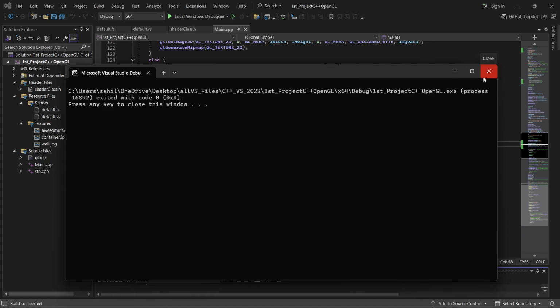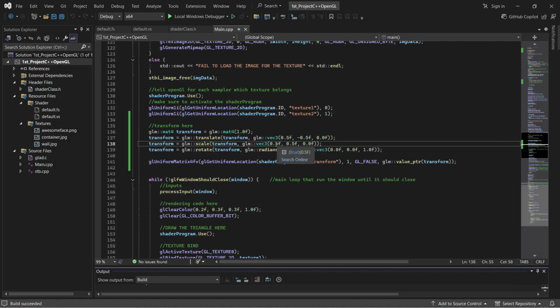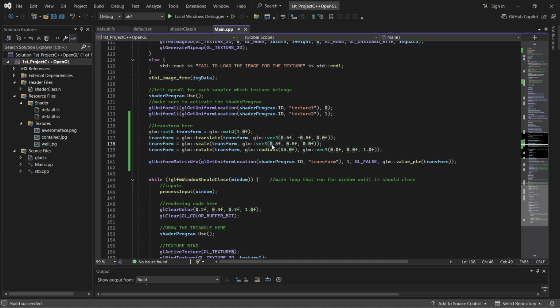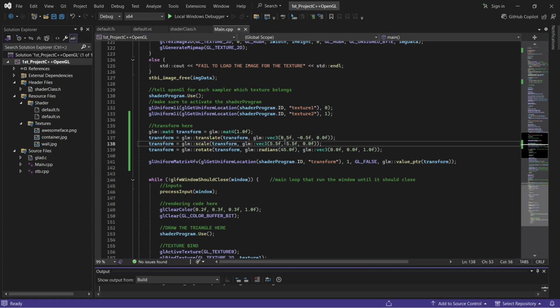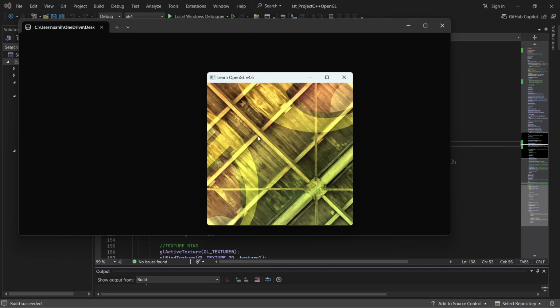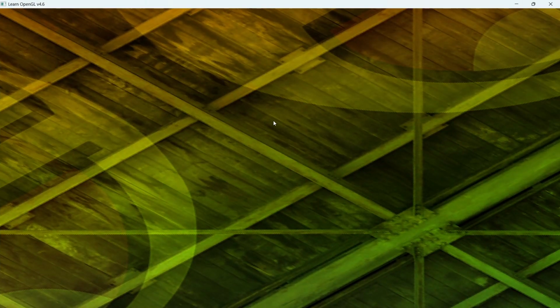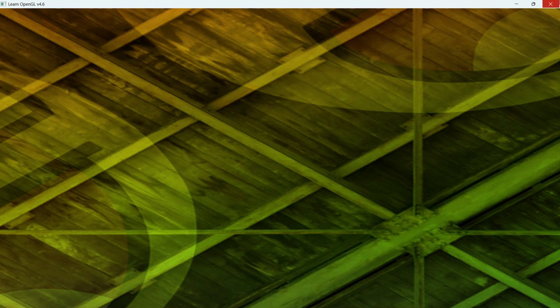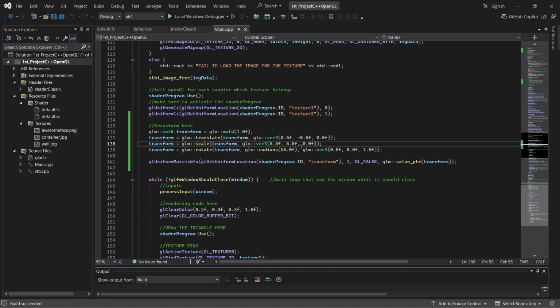So if you're wondering how the scaling works, I'm going to give you a little bit of overview. As you can see, if I do the value 5.5, which is clearly higher than 1, the result is higher than we expect it to be. We expect this thing to be restricted at 1, but as you can see, it's not restricted to just 1. We can make this thing as big as we want.